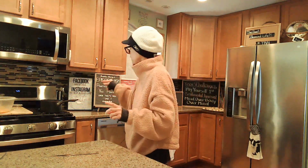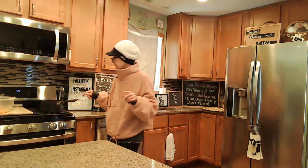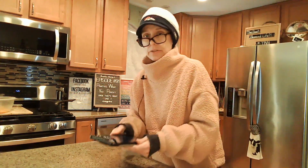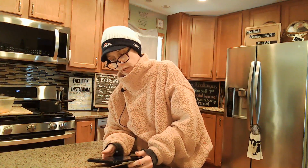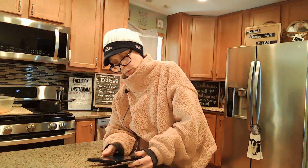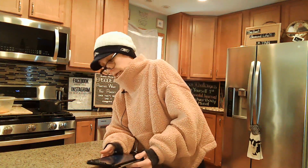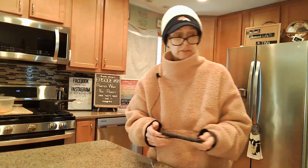Okay, so what we need to do here is get our peach pie filling going, using her recipe. It is one 15-ounce can of peach slices in syrup, and I had them in 100% peach juice, then 1/2 cup reserved drained juice from the can, 1/3 cup sugar, 1 heaping tablespoon of cornstarch, 1 teaspoon of lemon juice, and 1 teaspoon of vanilla extract. I didn't see that part, so I haven't even gotten that ready yet. But I'm using double that because I have so many, so hopefully I have enough.